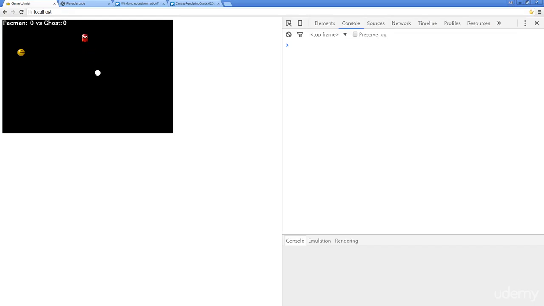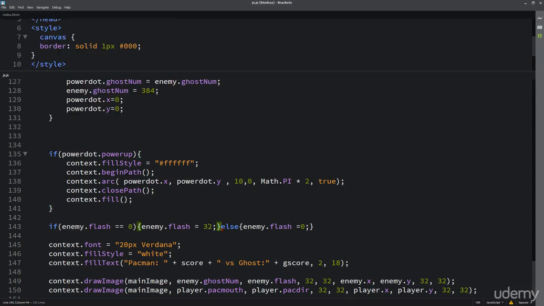So maybe that's a little bit too quick as well. So we might not want to do this necessarily. So the other option here is to see if it's powered up, and then depending on what the power up is, then we can change it back and forth.